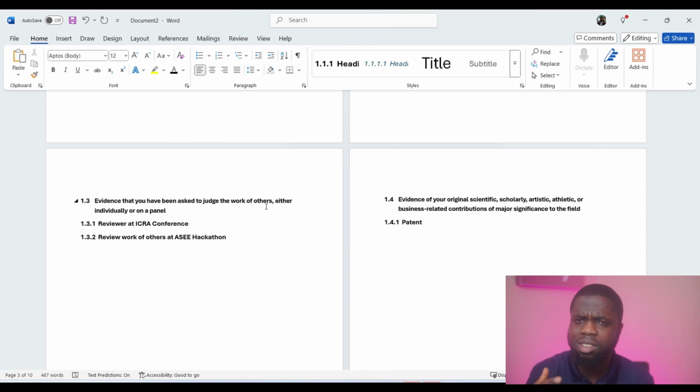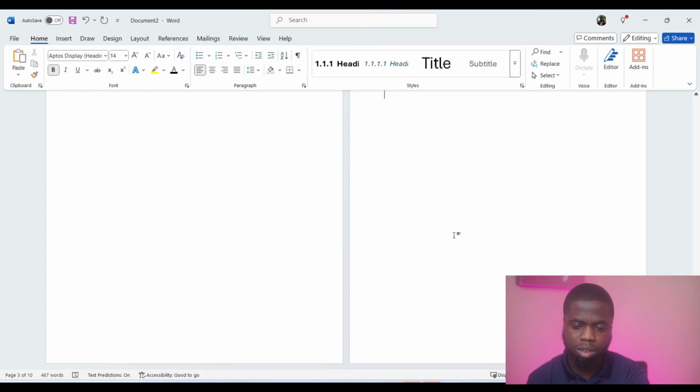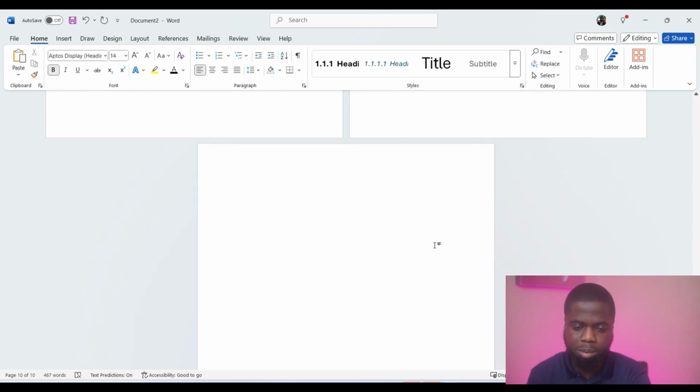So you go simple step by step, then okay, how does it make you qualify for EB1A criteria? You talk about it. Once it is doing all those things for you, you can now begin to include your evidences within it. You understand what I'm trying to say? For each claim you make, you need to put a reference. For example, if it makes a claim that you got the NSF award, it has to refer back to a document. So towards the end, what you can put at the end of this document is your exhibit list.